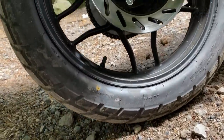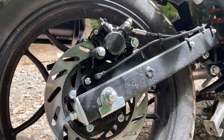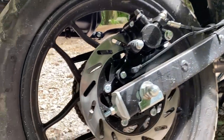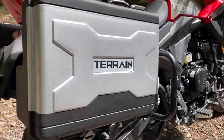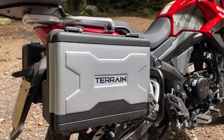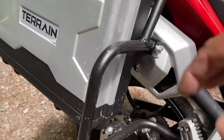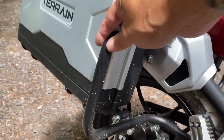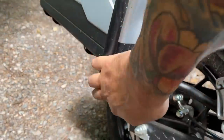Right, on the back tyre is a 120/80-17. Single disc, we just went through that. And chain driven, which you can see just around there. You will see that in depth when I go around the other side. Up here you've got the side panniers. These come as standard, as I said, and these also have a little crash bar in front of them just to protect them. So that's a nice little touch, just gives them a little bit of added protection if it does go over.